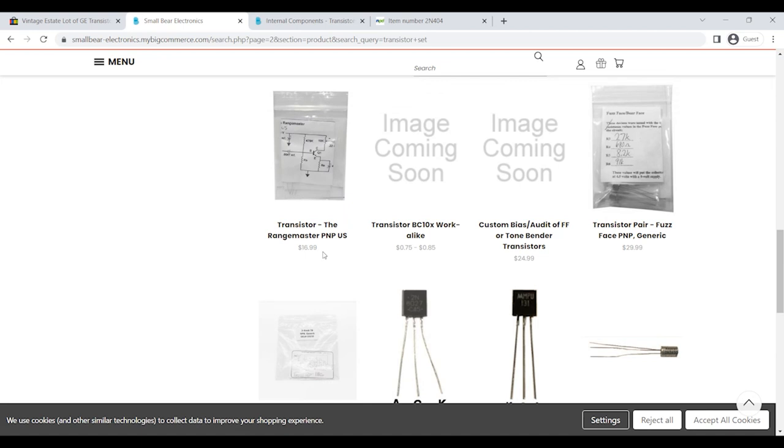So you don't have to worry about testing or pairing, you don't have to worry about getting duds, but you're going to pay a premium. You're going to pay $13, $15, $17 a transistor if you get them in a match set. The second option is to get individual transistors from some electronic seller.